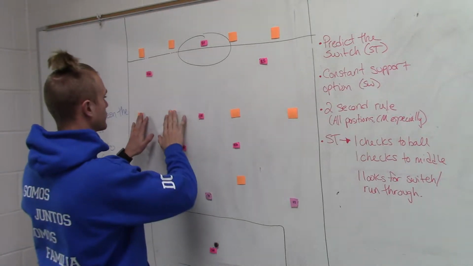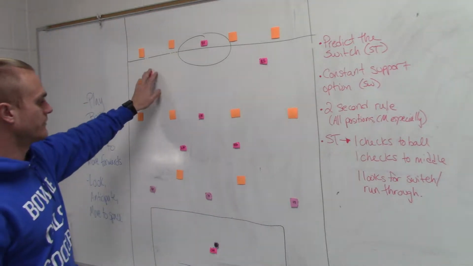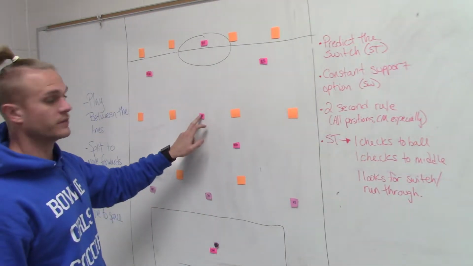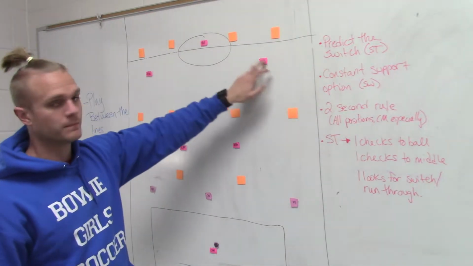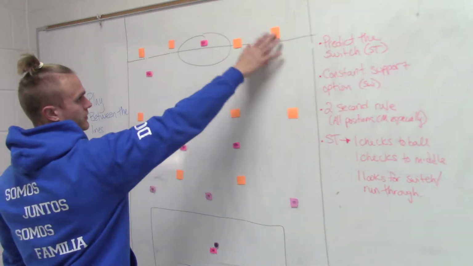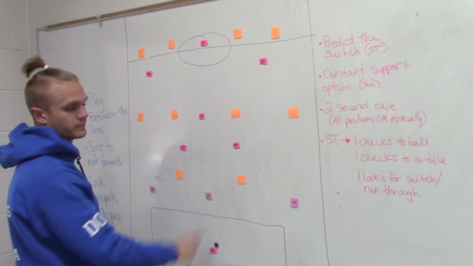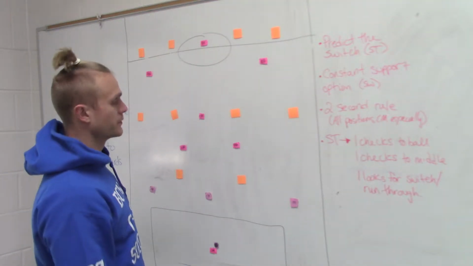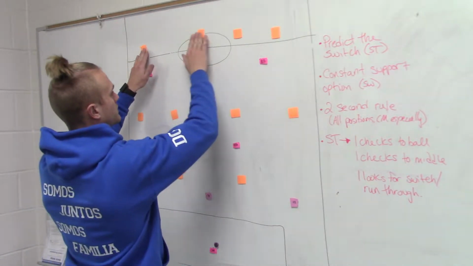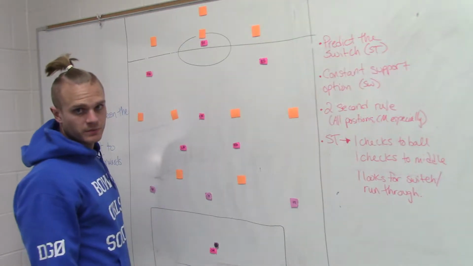Okay, so when we're looking at this, you'll notice that we have our setup: 1, 2, 3, 4 in the defense, 1, 2, 3 in our midfield, 1, 2, 3 up top. This is set up against 1, 2, 3, 4 in their defense, 1, 2, 3, 4 in their midfield, 1, 2. This is against a 4-4-2. This is what we've been playing against almost all year. The differences we'll see are teams playing like this, where their 4-4-2 has a sweeper, just like ours.